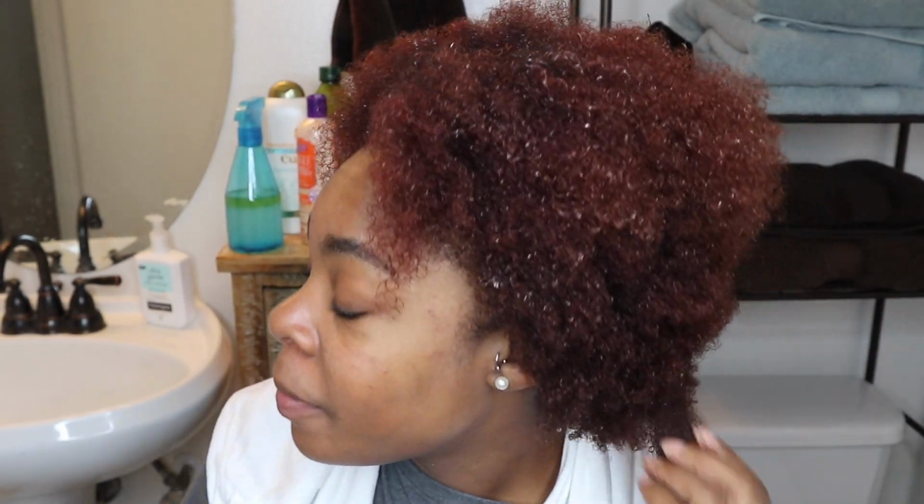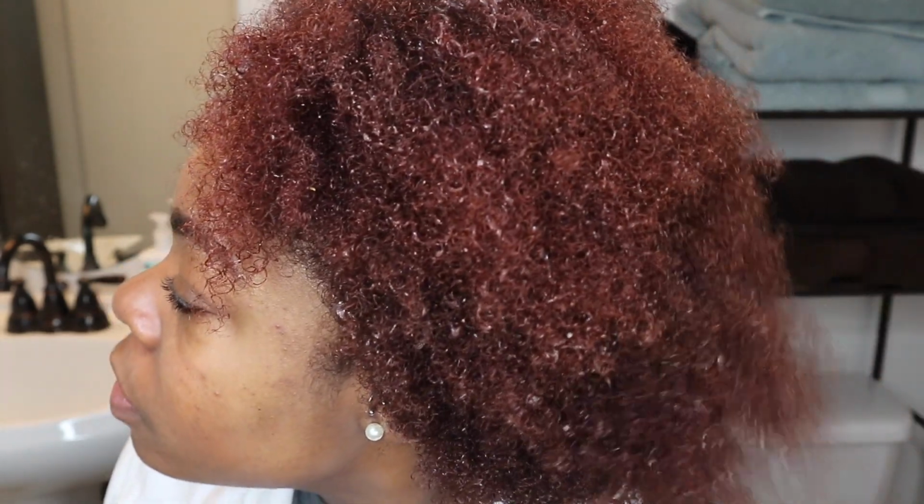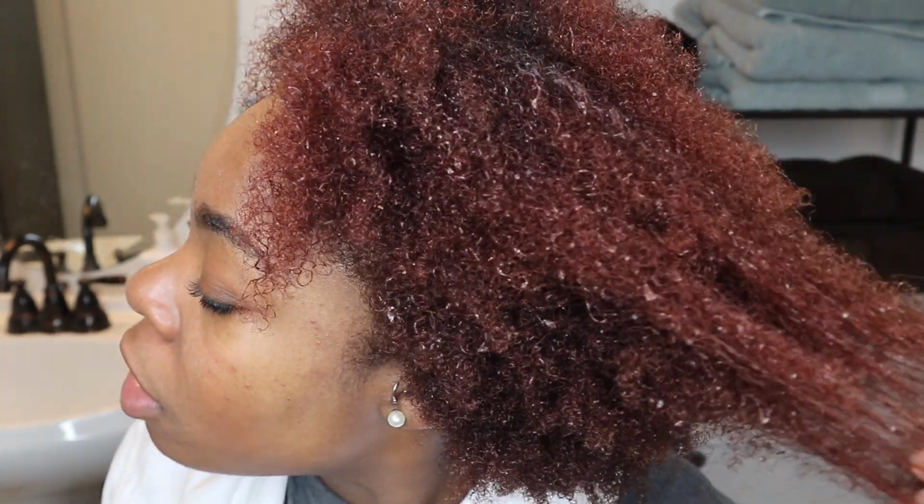Okay, y'all, so I'm back with my hair freshly washed, and it feels so much better than what it did before. It feels so much softer, so much stronger too. Okay, so now that I showed y'all how I deep condition my hair to retain some moisture and rejuvenate my hair for these winter fall months, I'm gonna go ahead and two strand twist my hair and style it for the night, and then take it out.